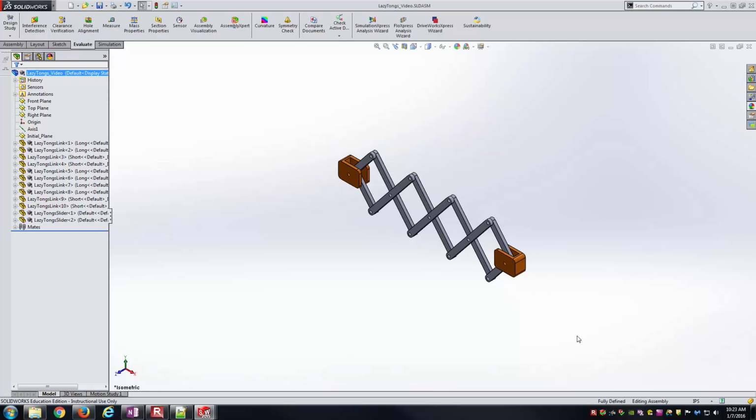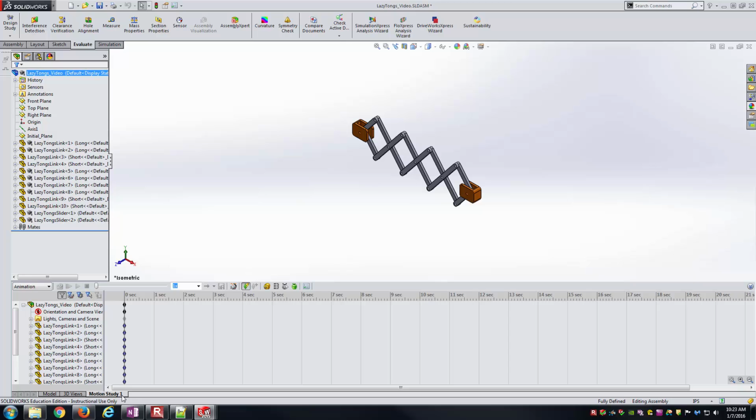One thing you noticed I did is I zoomed out a little bit here before I went to the Motion Study tab, because I believe SolidWorks takes this first view when you go into Motion Study as the view that's going to reference when it starts the motion. Unless you want to get into cameras and all that jazz, you'll really want to pay attention to that, so that your mechanism stays within this window and it's not going way off to the left, the right, or up or down, and so forth.